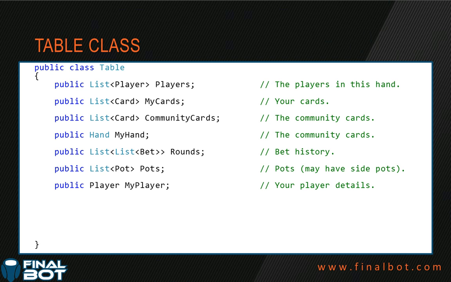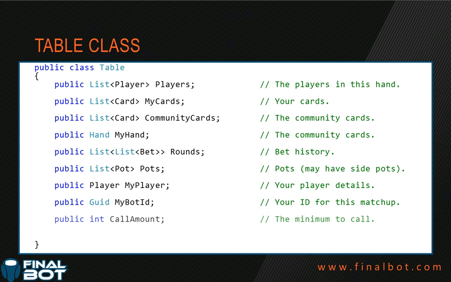There's also a pointer to your player, which gives you information about what your GUID is, as well as the number of chips that you have left in the game. This is the chips that you have that are not committed to the current pot. And we also provide your GUID just so you can know what that is. It makes the reference a little easier if you want to make queries against the rounds to determine or call out what your bets are.